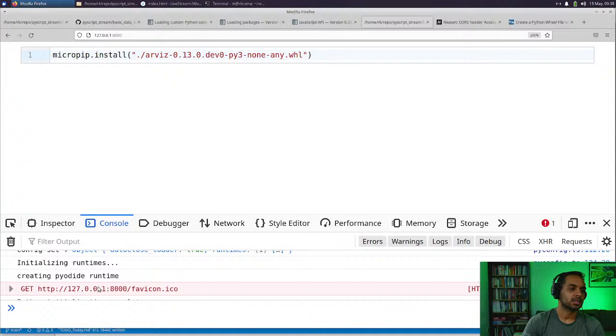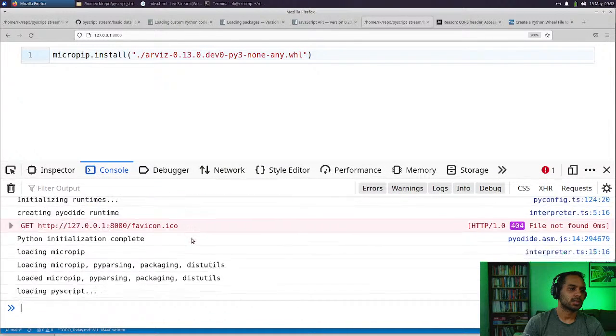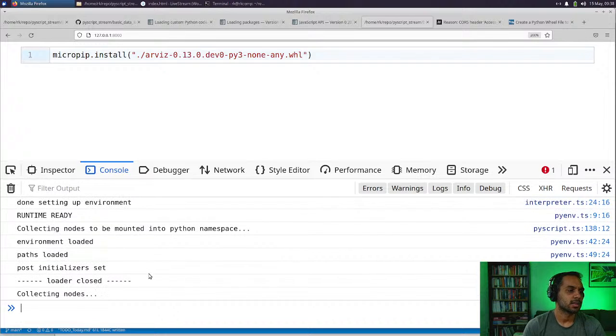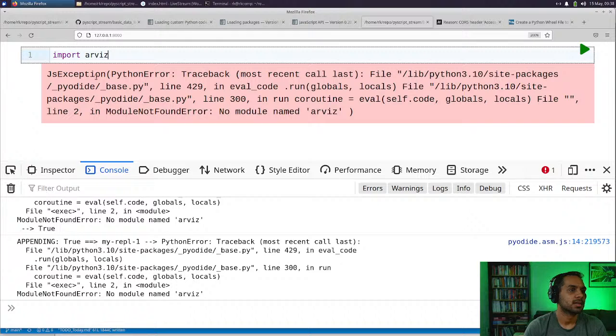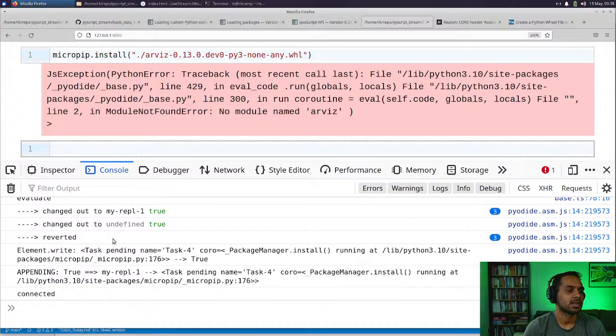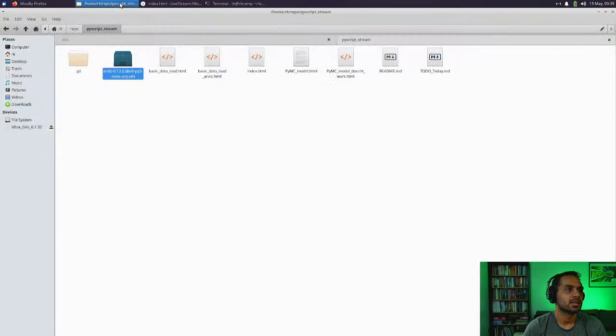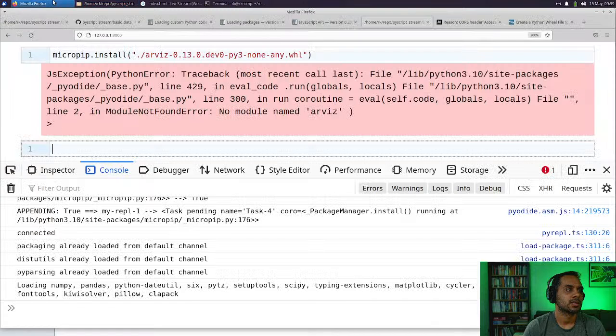No messages. Is that a good thing or a bad thing? Can't tell. I guess we'll just try import ArviZ now. Just had this working. What happened? Oh, okay.